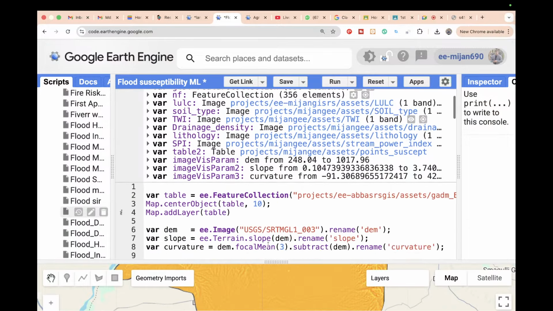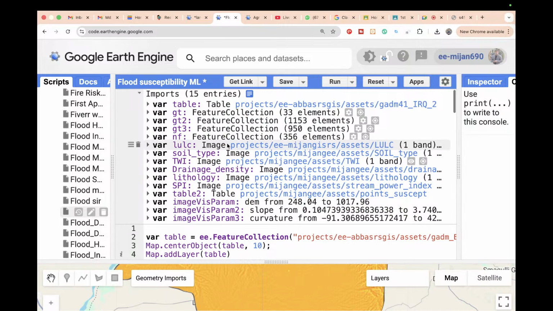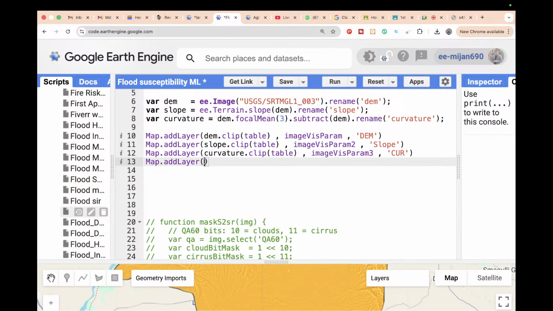So let me show you that also. Then you can get a better idea. Just add the layer. So map dot add layer of, suppose I'm going to add the land use land cover, clipped with the study area, which is stable.